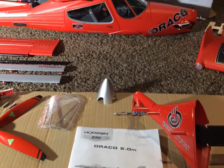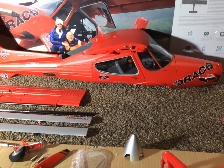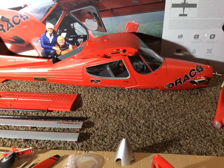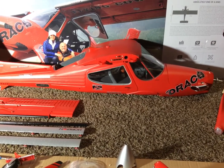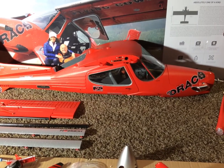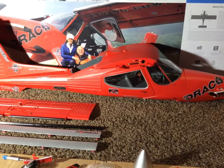I have had two Dracos. My first one, I got it was already built. I bought it used off of somebody. This one I also bought used, but it was unbuilt in the box. The first Draco, when I sold it, it did fly, but it did have some bumps and scrapes on it.